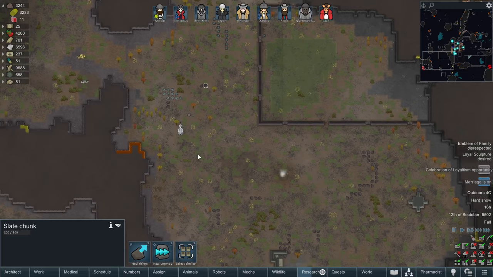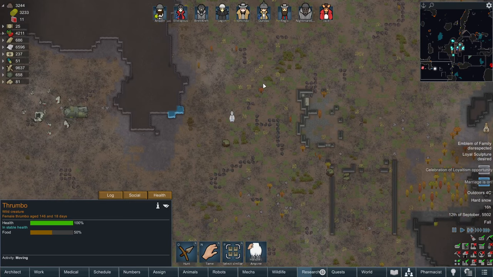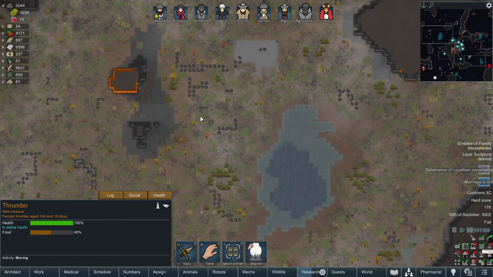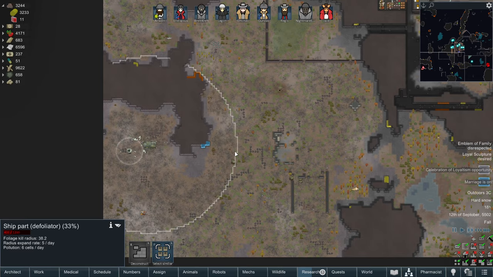Oh yeah, there's Thrumbos on the map. Looks like they may be leaving the map, though. They're certainly trucking. This one is. Is it just a plant you've got on your mind? No, I think it's just going for the border. That one's already left. Fair enough. Missed opportunity. Goodbye, Thrumbo. Yeah, we're not going to really have to worry about the defoliator because we're just going to get frosted hardcore here.